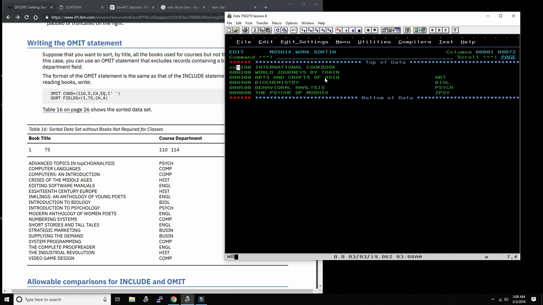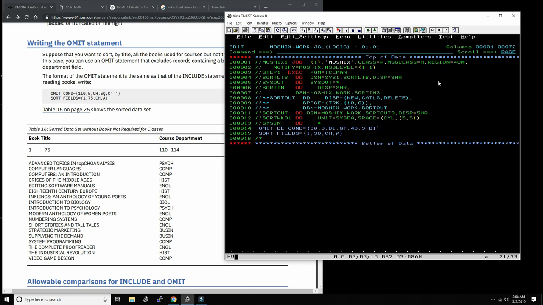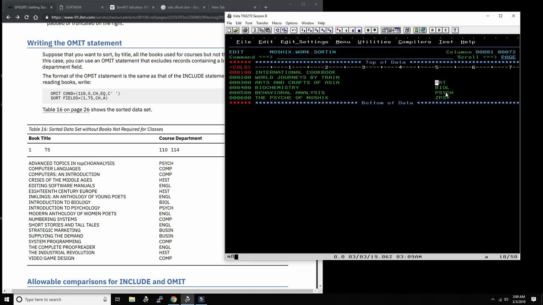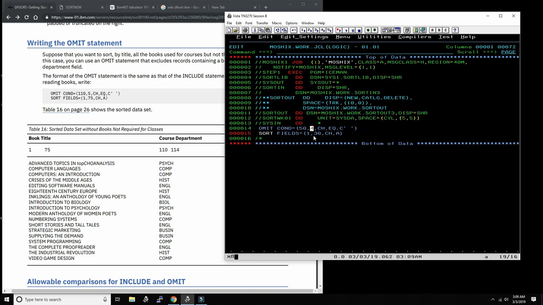Let's put in here columns so we can see where this is. This is at 50. Okay, so then we say omit condition. We say at 50 with a length of 4 characters equals blank. And then we say produce a list sorted by the book title. So we want to omit all the books which have an empty subject matter field, at position 50 with a length of 4, 1, 2, 3, 4, 5 even. So let's put in here 5 characters, and this equals empty blank.